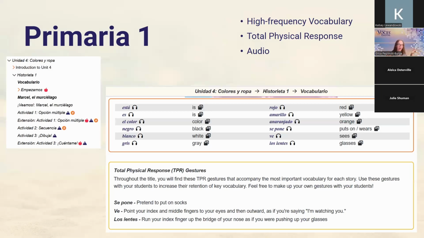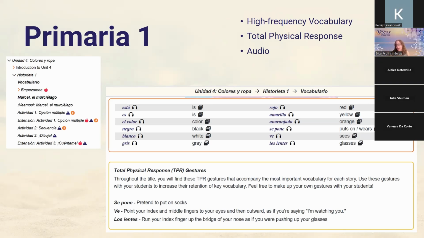That one's kind of hard to see on the screen right now, but if we're doing they, which as you see on the screen is point your index and middle fingers to your eyes and then outwards as if saying, I'm watching you. So if you do they, that ties this meaning to the gesture. So if you were saying they and your student couldn't quite remember what the word was, and then you do this, a lot of the times that will be enough for them to be like, oh, I know that word. So learning these TPR words that students can act out is very helpful for increasing language acquisition.